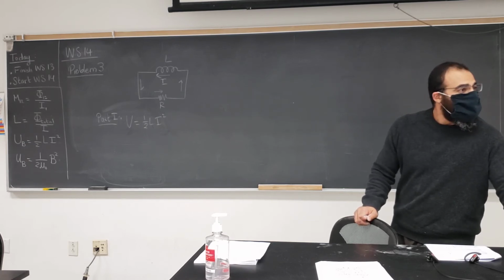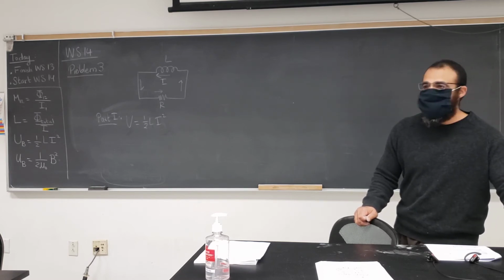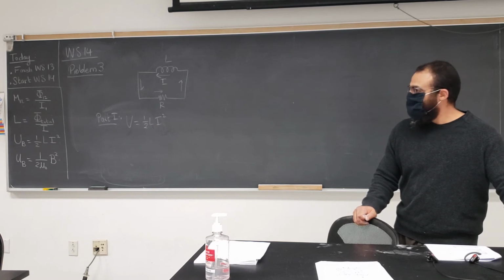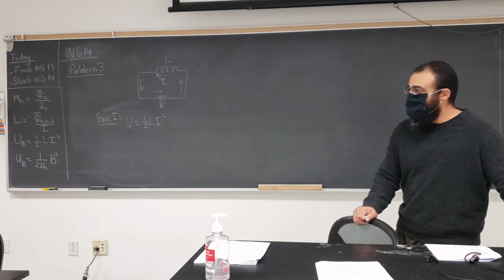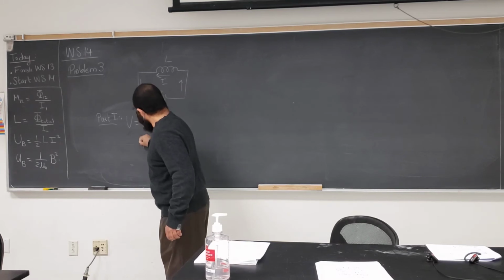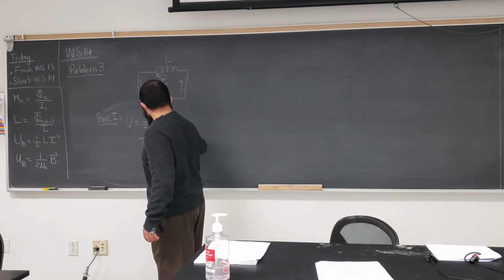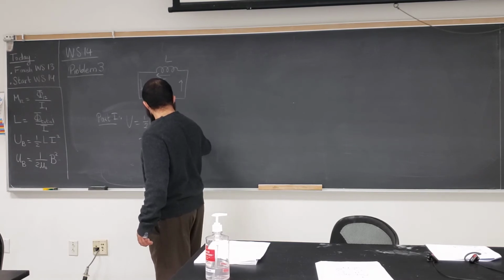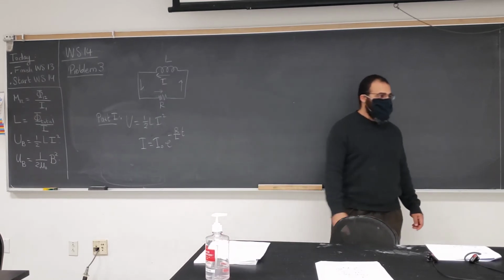Decreasing? Okay, so who wants to tell me why it's decreasing or why it's increasing? The resistor is taking the charge out of it. Okay, so it's decreasing, you would say? Yeah, it's decreasing, right? We just wrote this formula. I is equal to I0 e to the minus L over R or R over L? R over L, yeah, because L is ohms times seconds here. So it's decaying, the current is getting smaller.